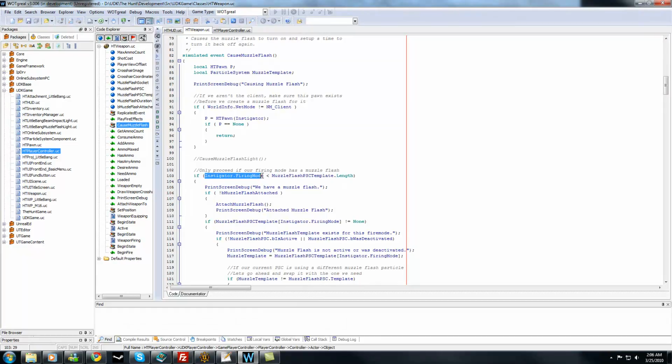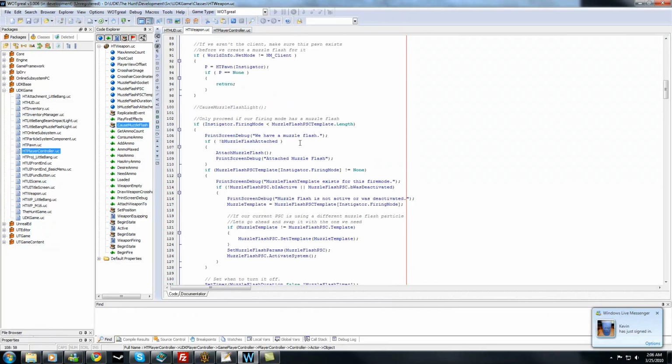And what this is checking is, say we do firing mode 6 and we only have 3 muzzle flashes in an array, it's just going to skip all this because we don't have a muzzle flash for it. Now, Epic's method of having 2 variables allowed it to do easier checks to just run the default muzzle flash. I mean, we could do that here too, but I'll leave that up to you as a small challenge. Now, I'll go over that one more time because that sounded kind of weird.